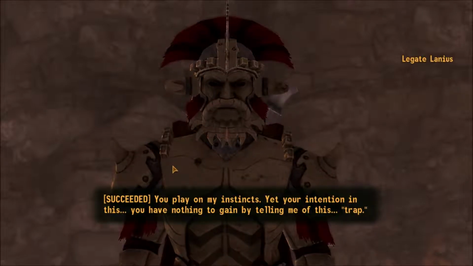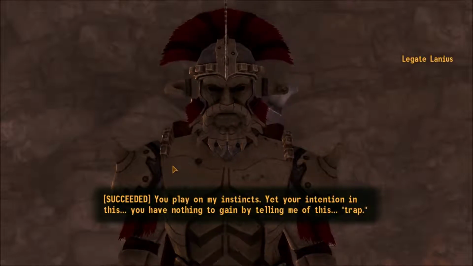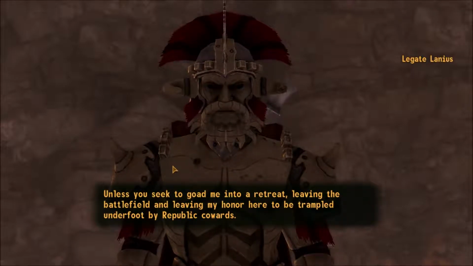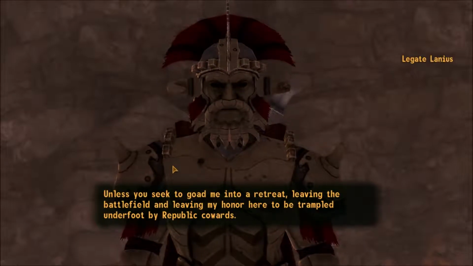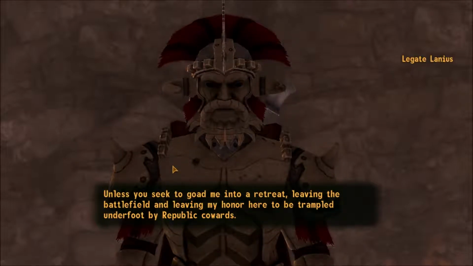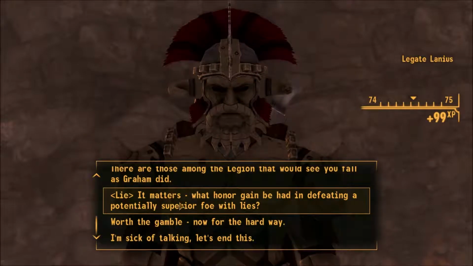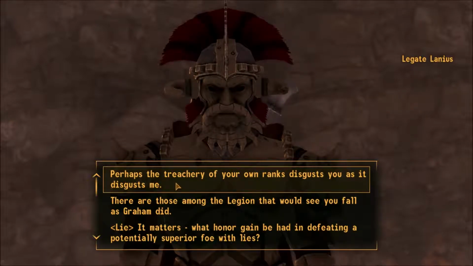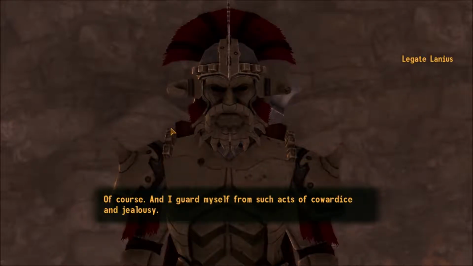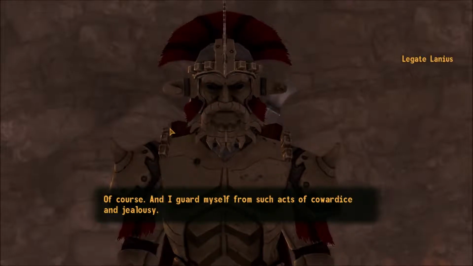Yet your intention in this... You have nothing to gain by telling me of this trap. Unless you seek to goad me into a retreat, leaving the battlefield and leaving my honor here to be trampled underfoot by Republic cowards. Perhaps the treachery of your own ranks disgusts you. Of course, and I guard myself from such acts of cowardice and jealousy.